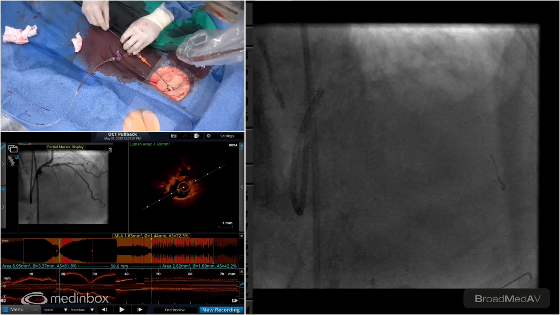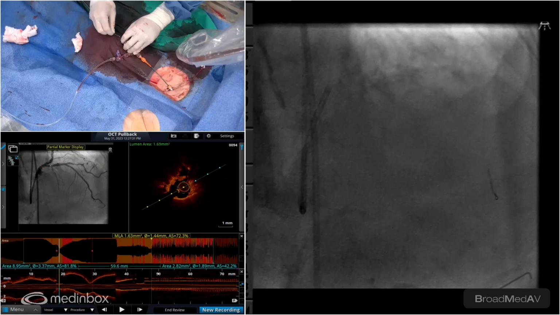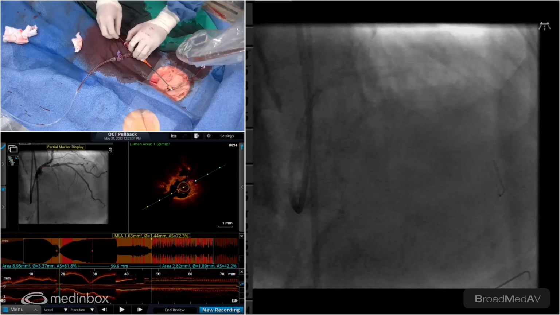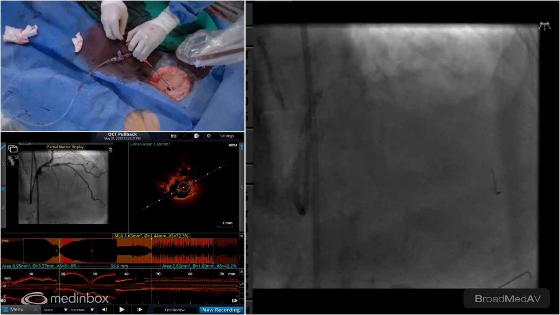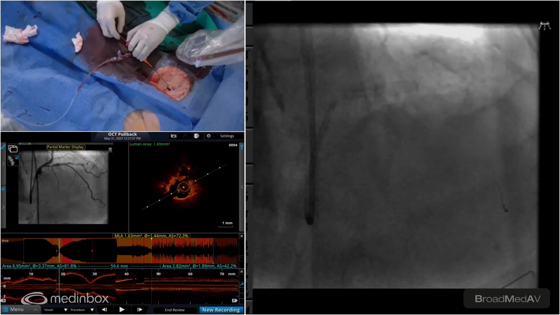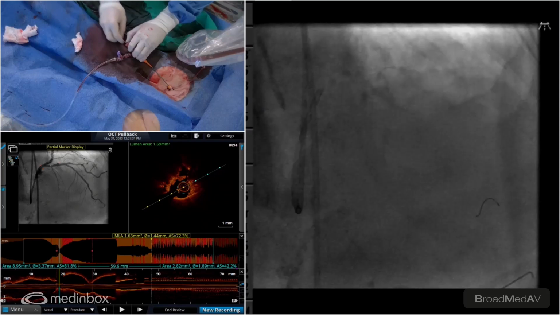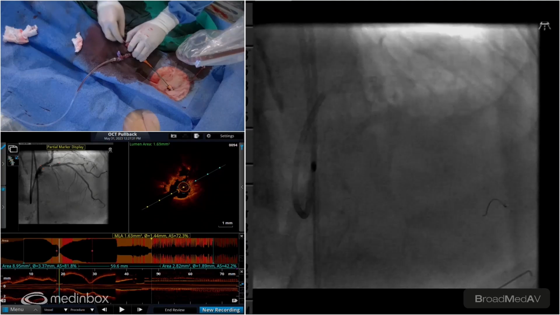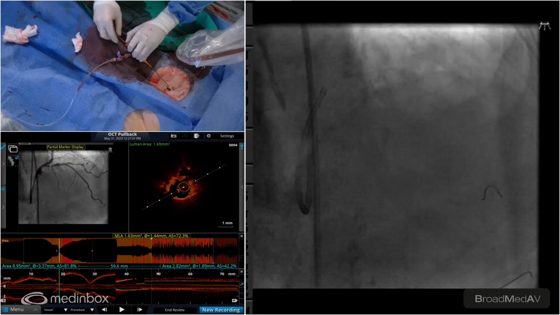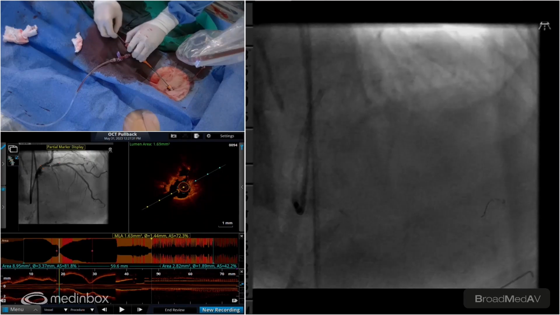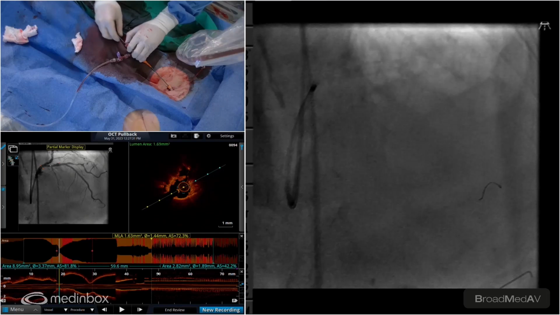Let's make sure. Perfect. Let me know when I need to slow down. Yeah, I'll hand it off to Arjun in a few seconds. Between two of us, we have very long arms. Here it comes up nicely. Yeah, bring it up and release the tension as you did last time.